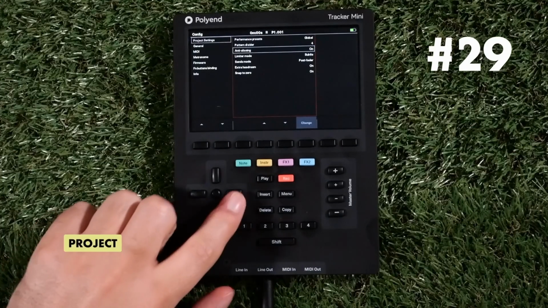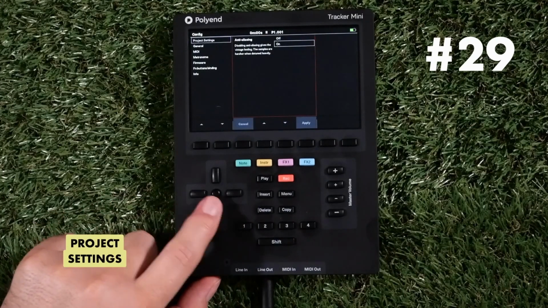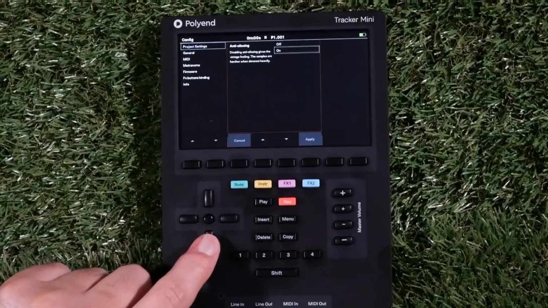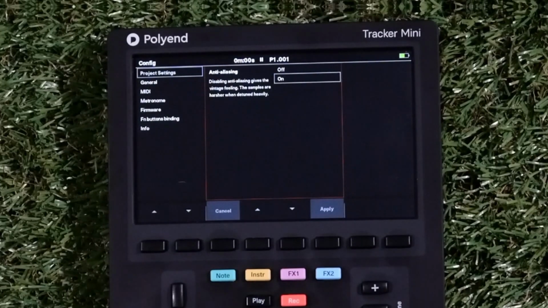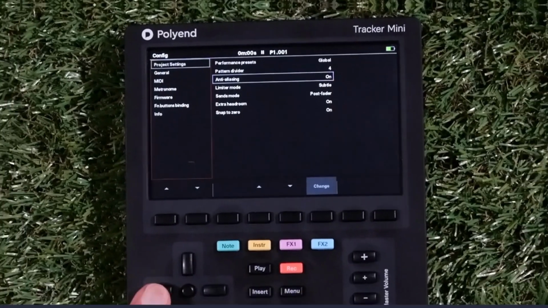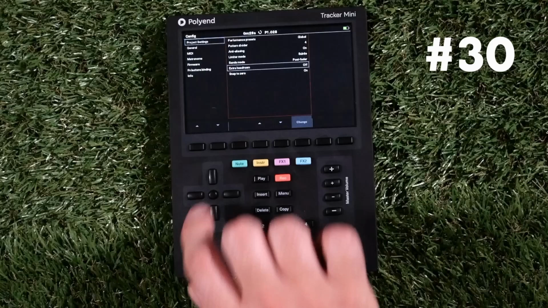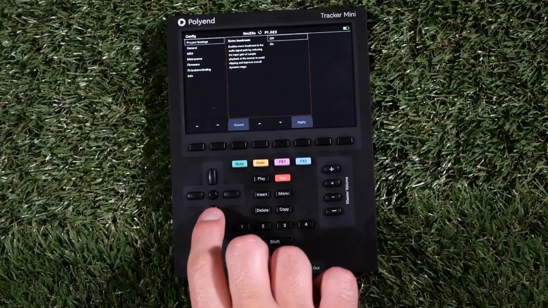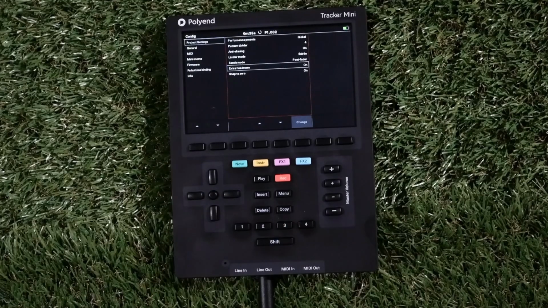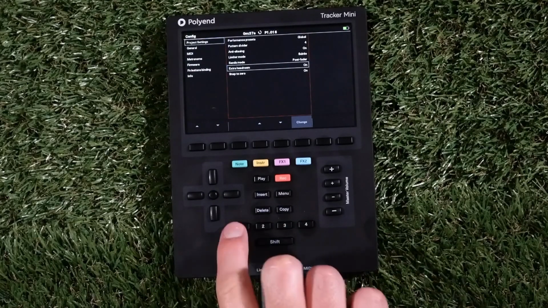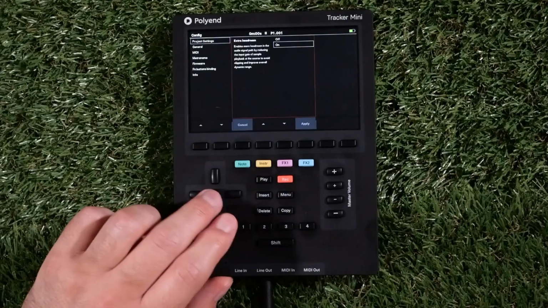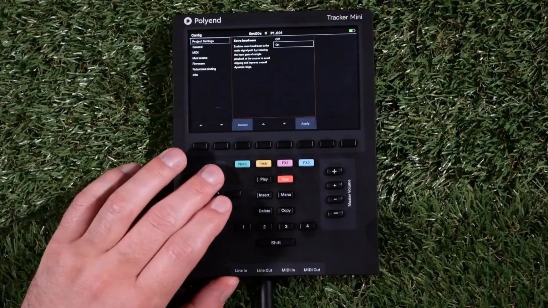You can enable or disable anti-aliasing. Disabling it will give you more of a lo-fi sound, especially if the samples are tuned drastically. If you prefer to preserve maximum audio quality, keep this enabled. This machine runs quite hot in terms of headroom and there's built-in saturation, which is awesome, but it gets accentuated if you're pushing things into the red and that might not be what you're going for. So I recommend enabling the extra headroom feature to avoid saturating your project unintentionally.